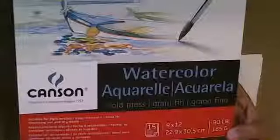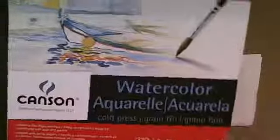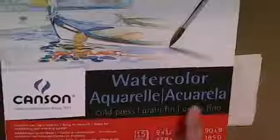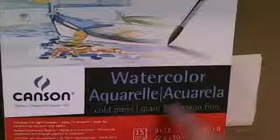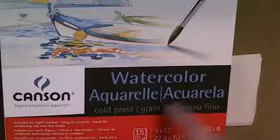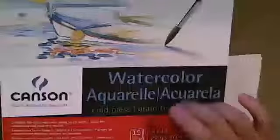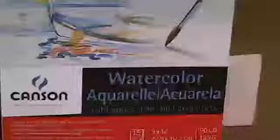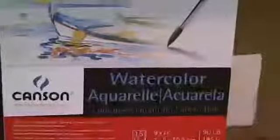It's fairly inexpensive. I get it at any of the big box stores like Michael's or Joann's. I don't necessarily think you need to get this brand, but the qualities that are really important when you're coloring with the distress markers are that you have a watercolor paper, and it is cold press. Fine grain is something you want because, depending on the texture of the paper, sometimes it doesn't stamp as evenly, so I find that the fine grain works really well. Anything under 90 pounds is a little too light for the water, so it tends to oversaturate. So you don't want something much lighter than 90 pounds. At least that's what I found from playing around with my markers.